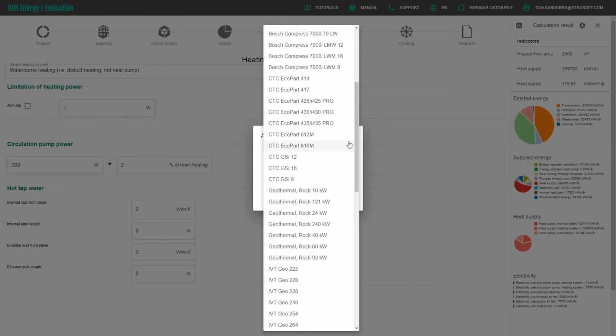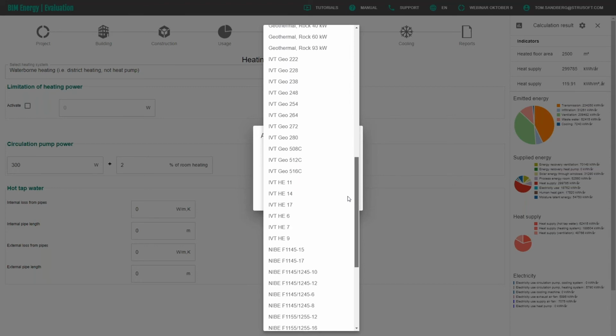And these are verified with the manufacturers. So their calculation software will give you the same results, or very, very similar results. They, of course, are not taking the building into consideration in the same way as we can do, but for the heat pump itself, these are verified.